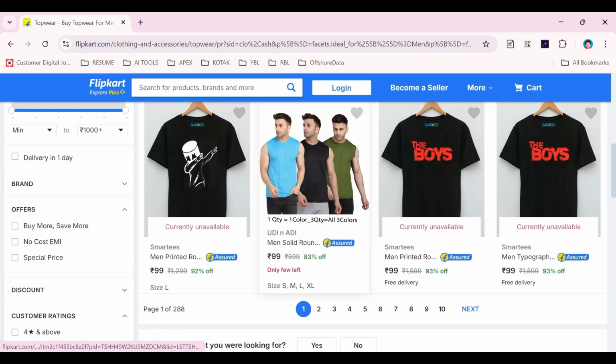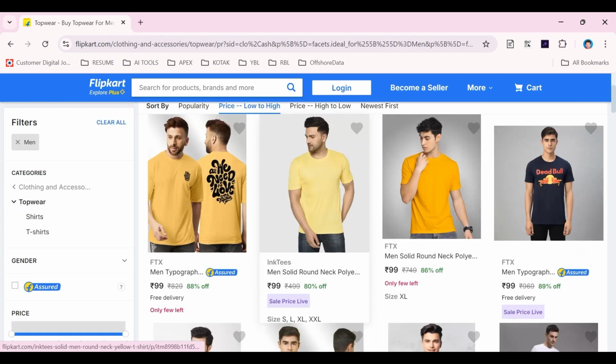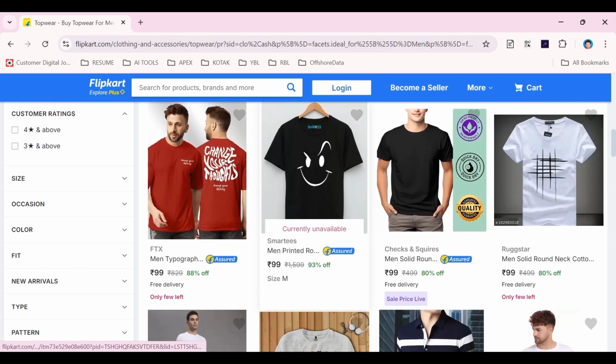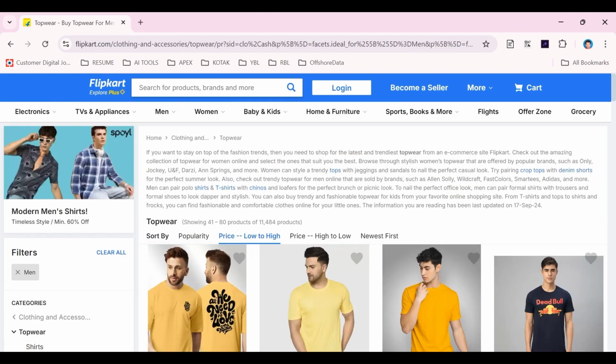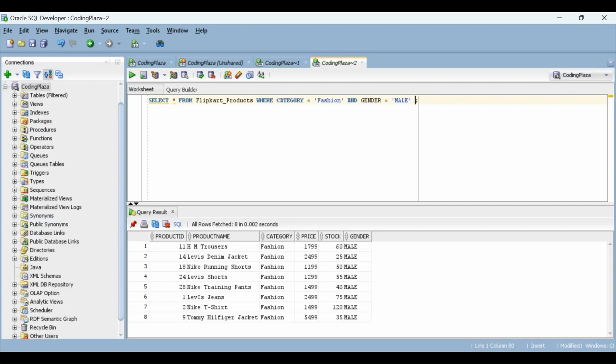It will be in serial, right? 99, 99. And I am going to next. Again, it's coming from 99, 90 rupees, something. So it's from low to high, it went, right? So same like that, we have to fetch here also.